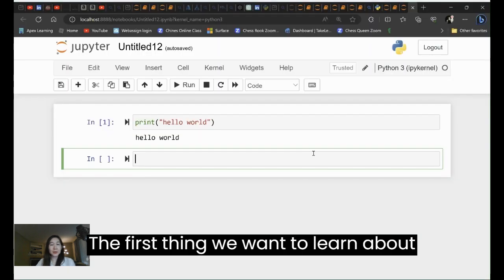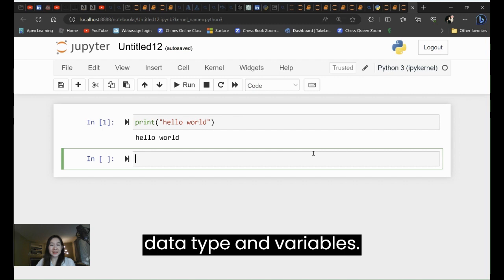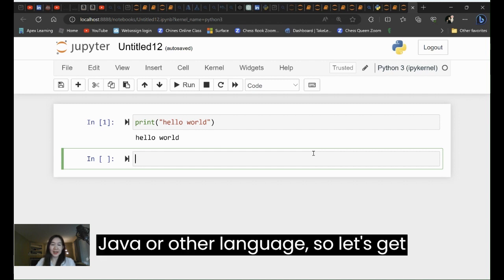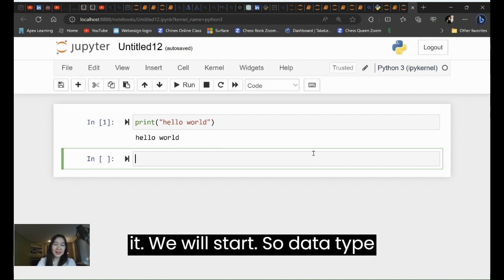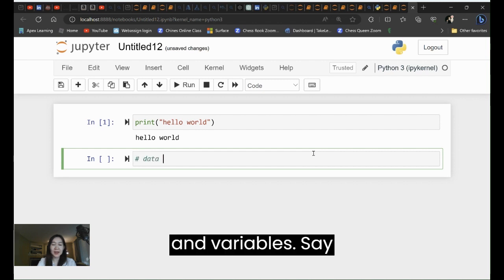The first thing we want to learn about Python is the data type and variables. It's very similar to C or Java or other languages. So let's give it a start. Data type and variables.